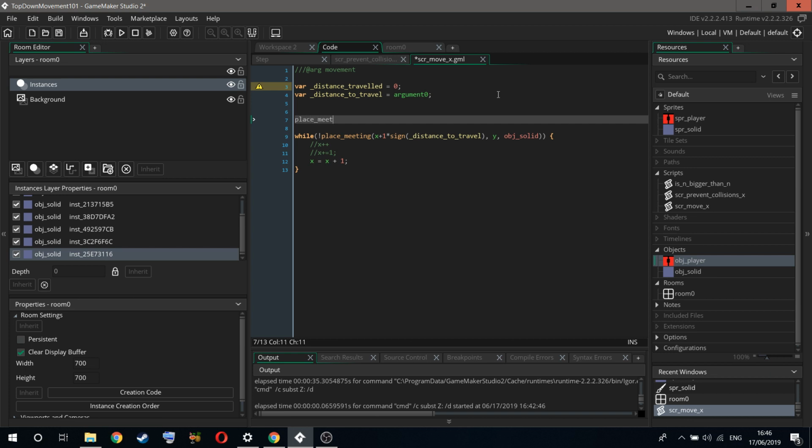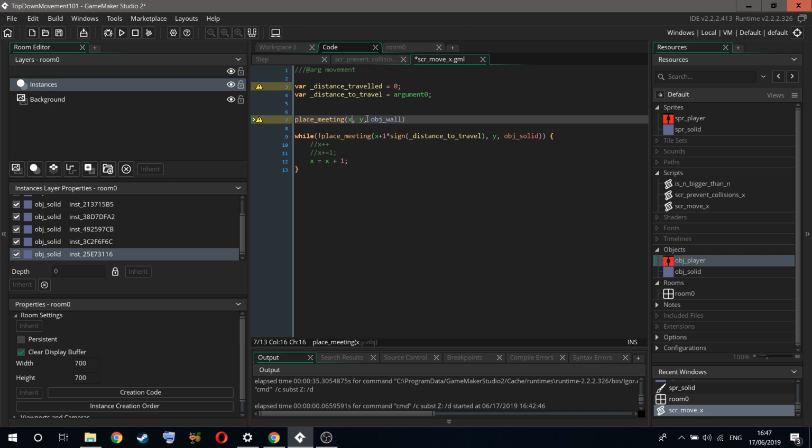What place meeting does, it's a function that takes in the x coordinate of the instance or object calling it. So right now this is a player. The player calls place meeting. It states the x and y, so the position where the player is, and which object it should check collisions with. Right now we want to check if we're hitting any wall, right? But we don't actually want to know if right now we're hitting a wall. If we're already in a wall, that's not useful. We want to know if we are about to hit a wall so that we can avoid it, right?